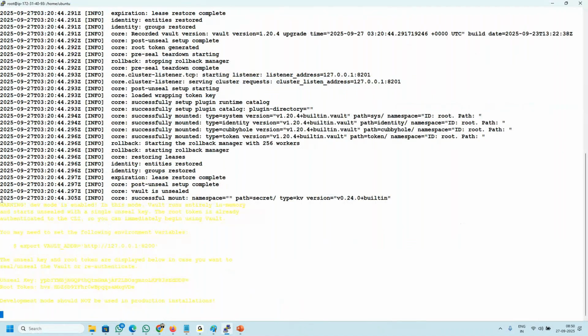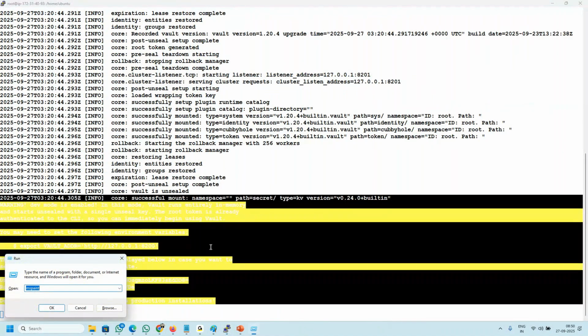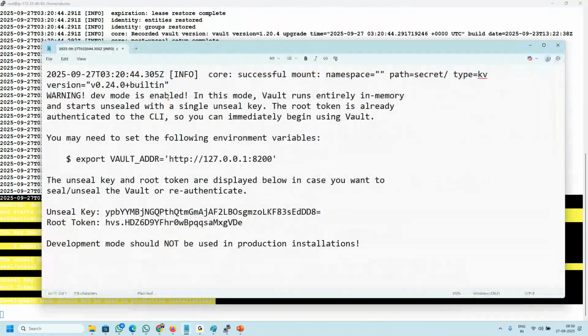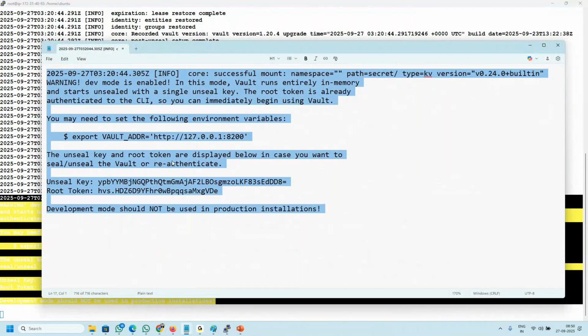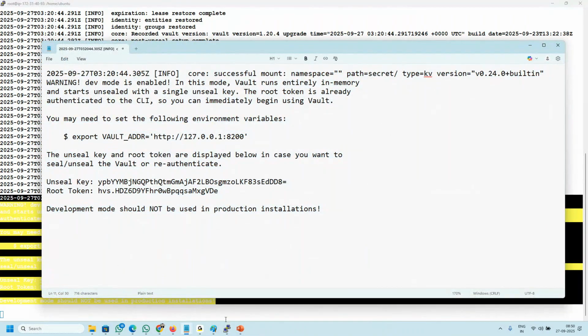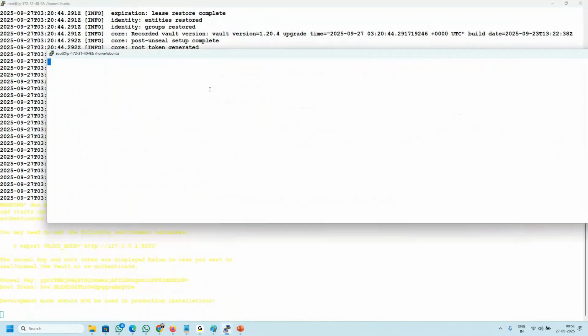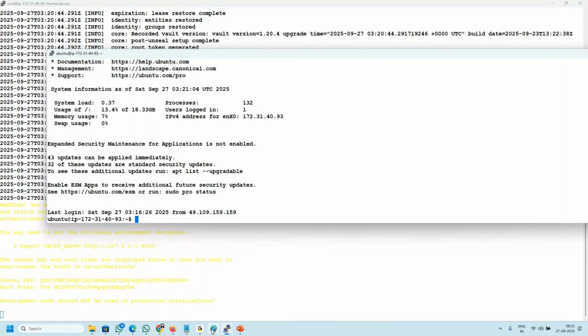If you want to make it persistent, you can run it as a service in non-dev mode. Now I have lost this, so I have to open up a new client, correct? Now you can just follow this instruction if you want.